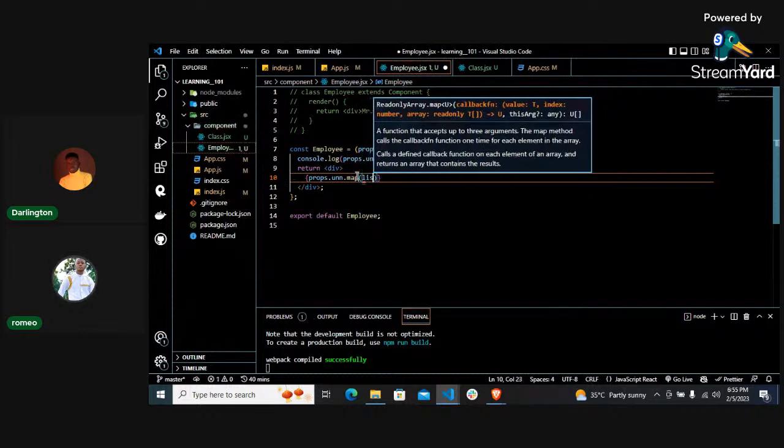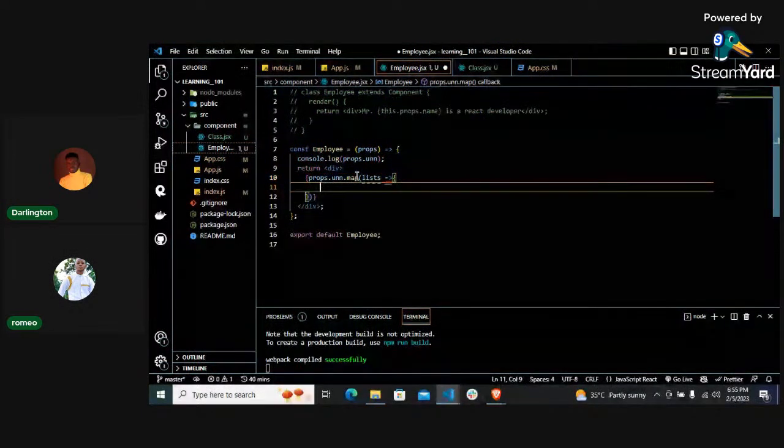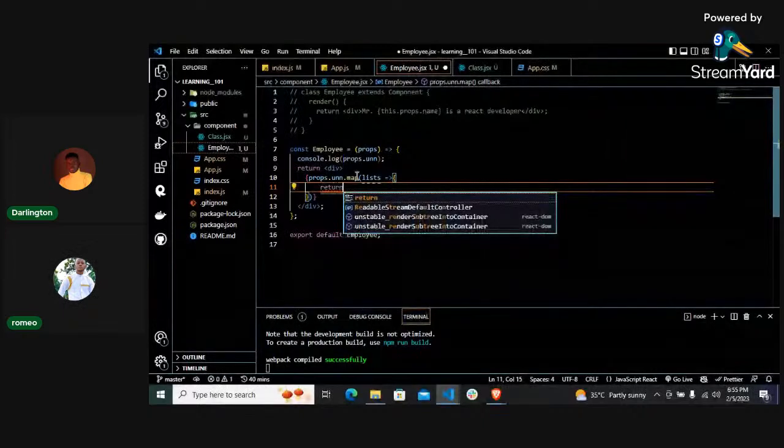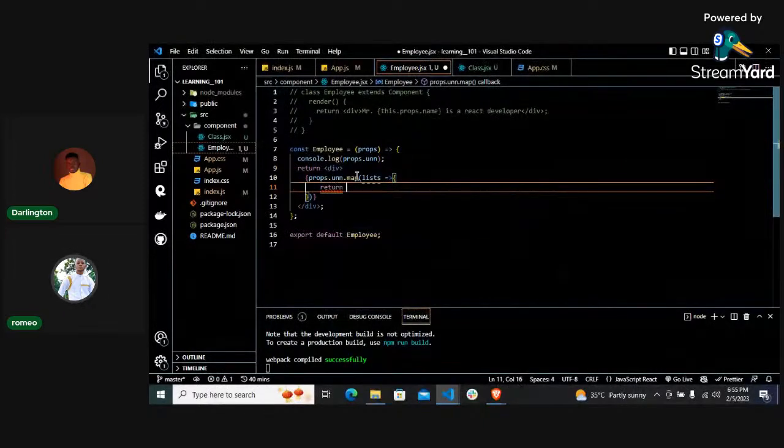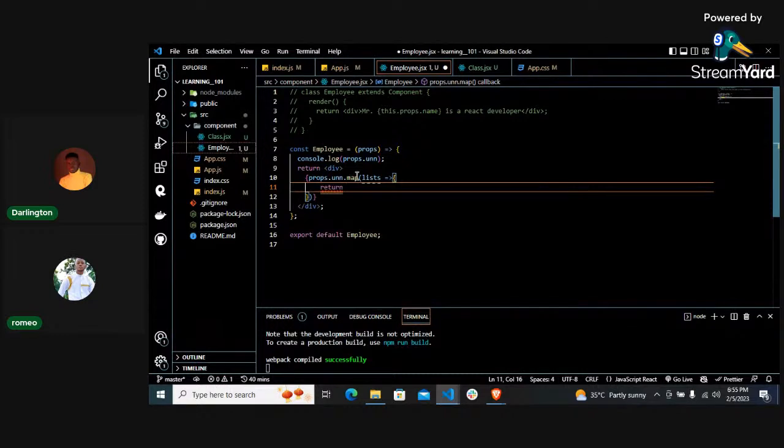Let me call it lists. I'll make use of an arrow function and then return. What do I want to return? I want to return a div.